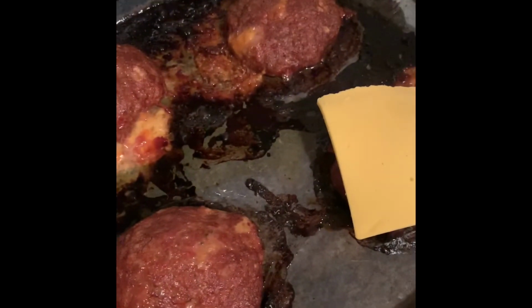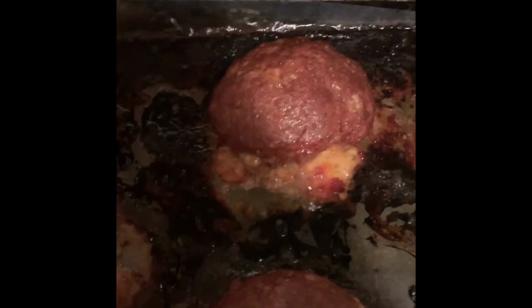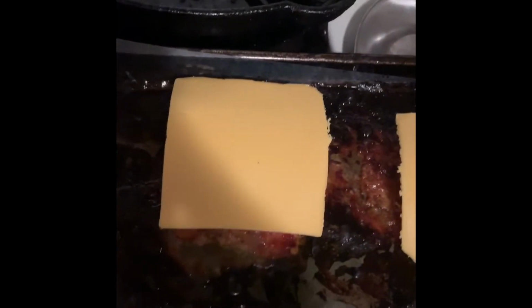I'm just putting some sliced cheese on top because they're pretty much done. You see how that cheese just oozed out? So I'm gonna put this cheese on top. And this is Land O'Lakes American cheese. All right, and I'm gonna pop them back in the oven.